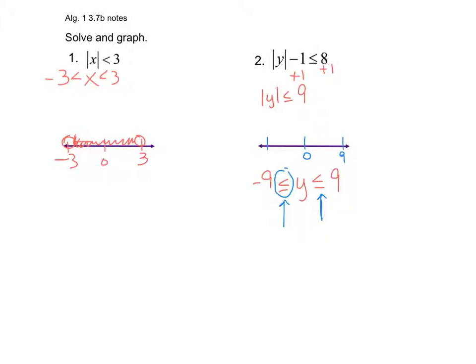When I graph this, I've got a 0, I've got a 9, I've got a -9, and my y is basically sandwiched between those two. And in this case, I'm going to fill in my circle. Let's fill in my circle here. And in this case, I want to fill it in as well. So let's do that. We will fill in that circle, and then it is everything in between there. It's all of that stuff. Y can be anywhere in between there, and it can include -9, and it can include 9.